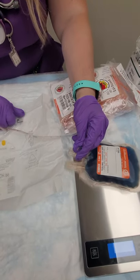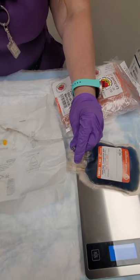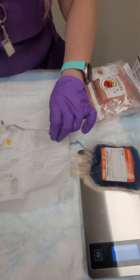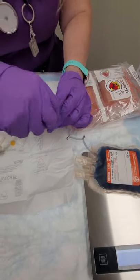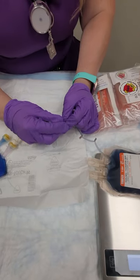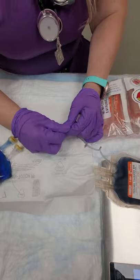Not wearing official gloves, but you get the picture. Seal down, and we'll throw one more since we got an extra little one here. I usually try to make two or three tassels because you do not know with a unit who it's going to be compatible with in the future.